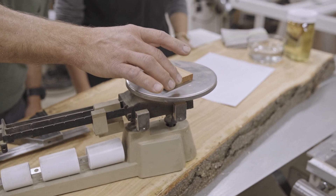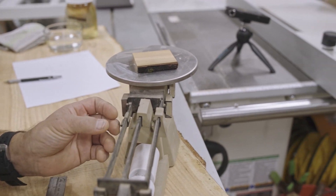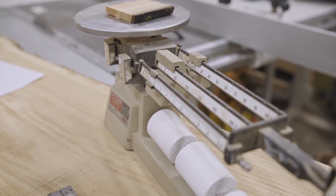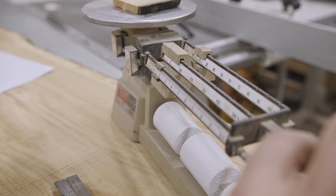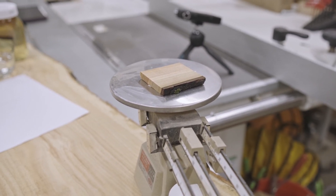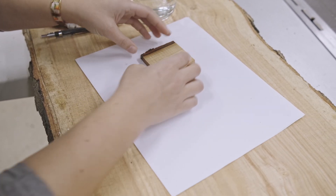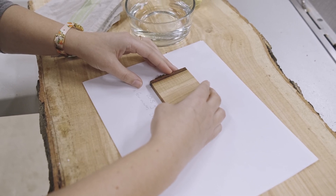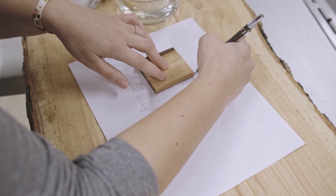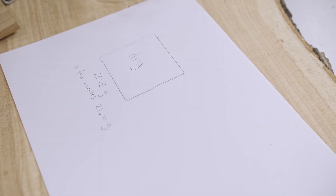This is the one that just went into the water. We know already that it weighs more than it did before — before it weighed 20 and a half grams. It looks like it weighs about 21 and a half grams. It's actually 21.6. Now let's trace this one. We're going to lay it exactly on top and line it up with our lines, starting with the bark line. I can trace it again. Hey, look — it's just a teeny bit different. I wonder if it will change more for the piece that's been sitting a lot longer.